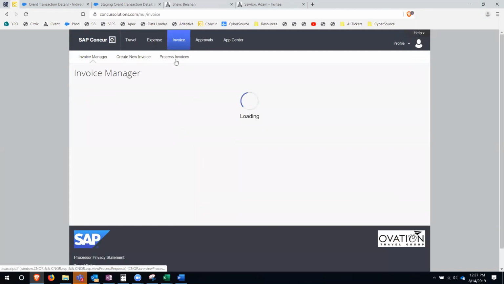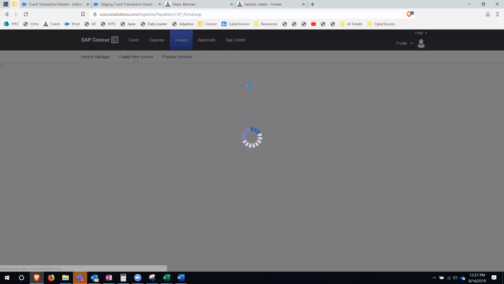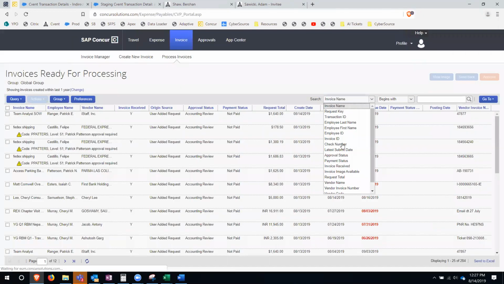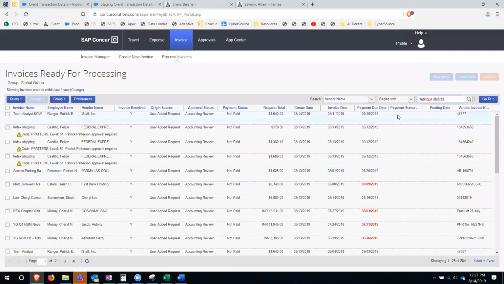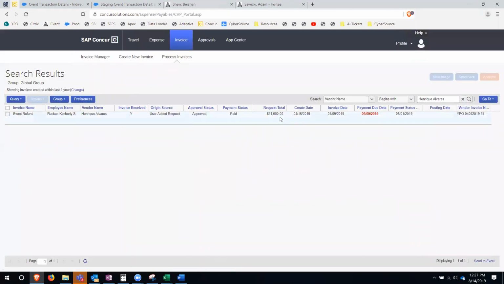So you go to invoice and search them. Vendor name begins with, and search it. So this is the refund request the ESS created.